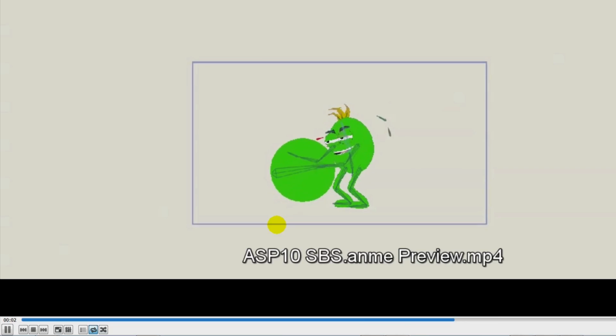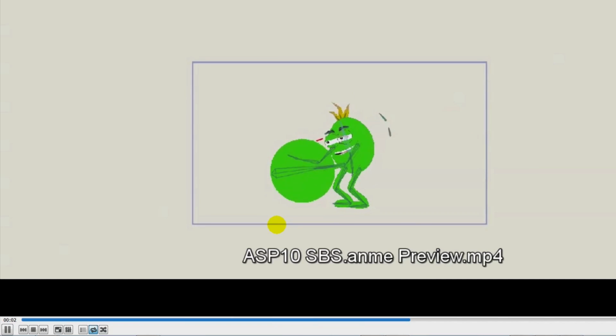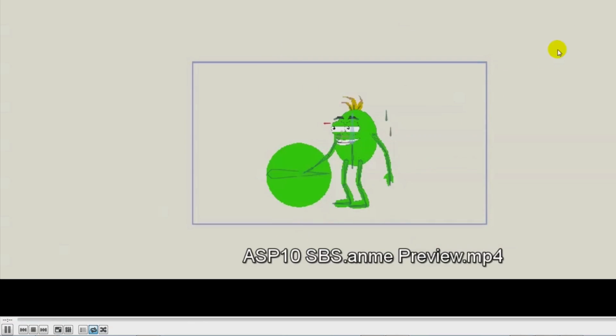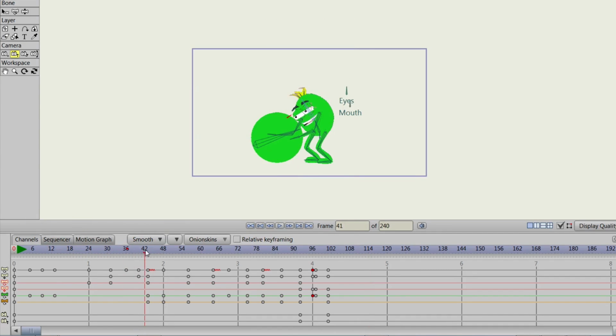Now with this video capture, it might not look entirely smooth, but that's kind of how video captures go with tutorials. You won't get the full effect. But as you can see, it's really quick, and you get to see everything that's going on in your workspace in full motion, meaning no dropped frames. We can just Control right-click to get rid of that stop frame.